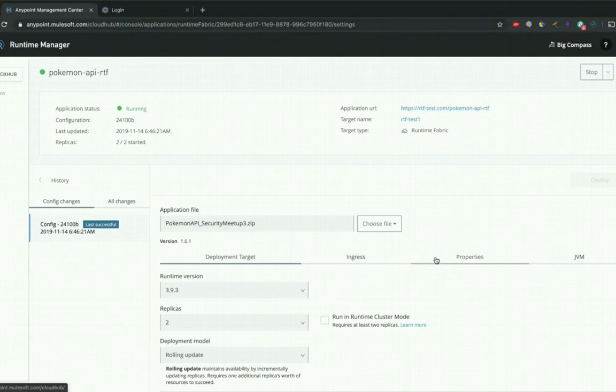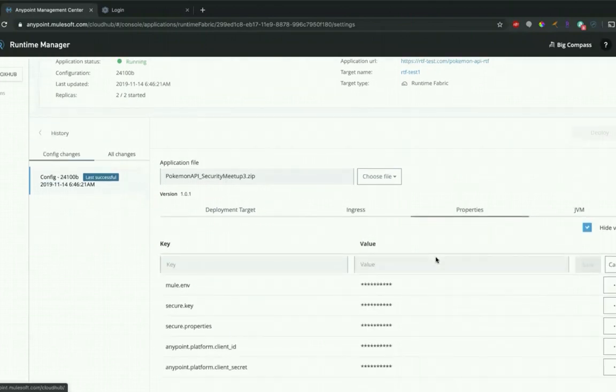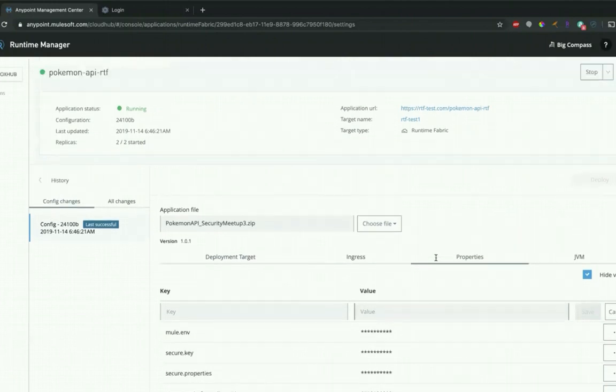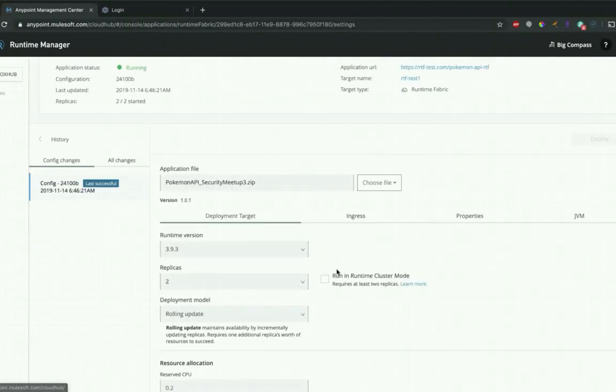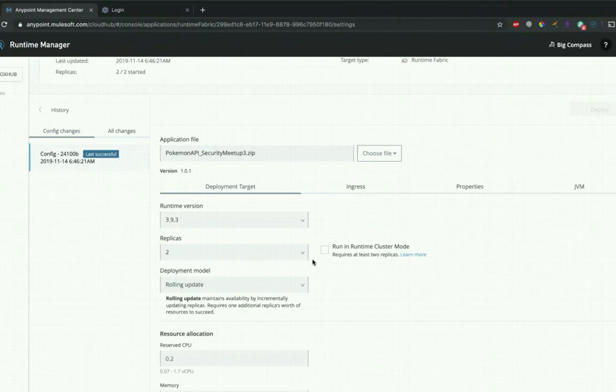And you would apply properties just as you would with any other application running in Cloud Hub, for example. This is also where you deploy multiple replicas of the same application. So if you want to scale your application out for high availability, you would deploy 2 or more replicas, and this would deploy your applications to many of your worker servers.